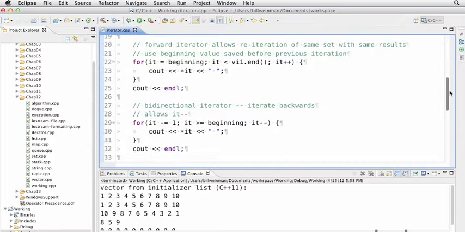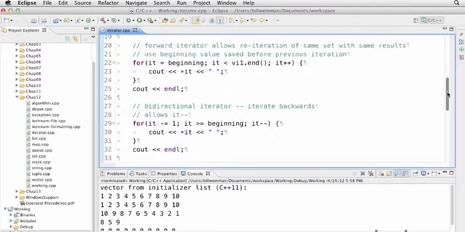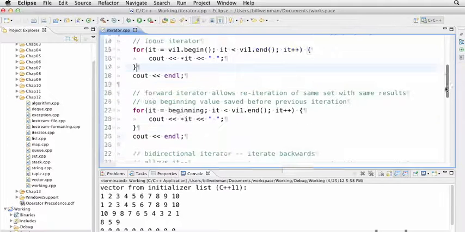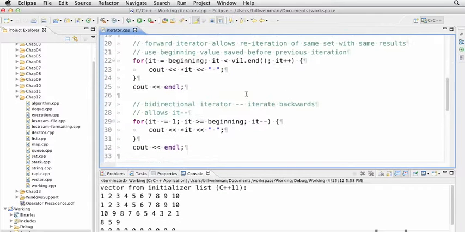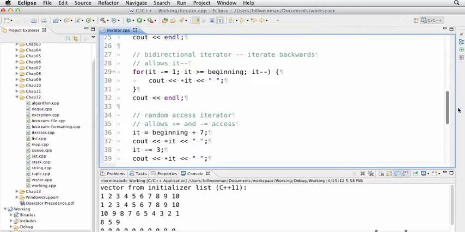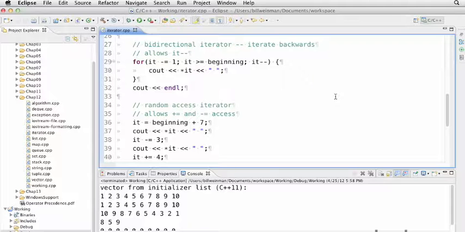Next, we're going to look at the forward iterator. And in this case, a forward iterator allows reinitialization to the beginning and allows you to iterate over those same values, and you're guaranteed to get the same results. So here we've saved that beginning value. Remember, we did this at the beginning there on line 12. And so with that saved value, we're initializing our iterator and then stepping through it just like we had before. And we're getting the same result. So that means that the vector type supports the forward iterator and the input iterator. Actually, the vector type supports all of these types of iterators, which is why we're using it as an example here.